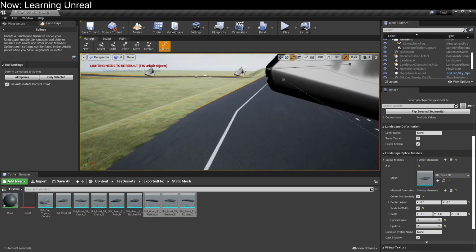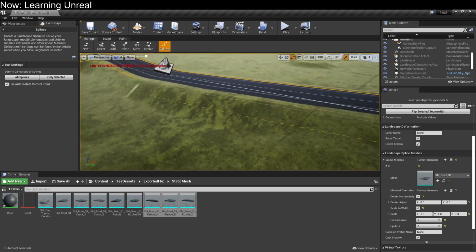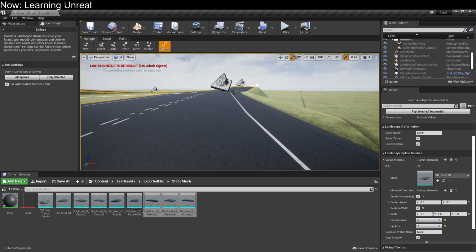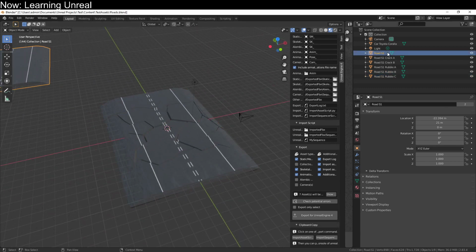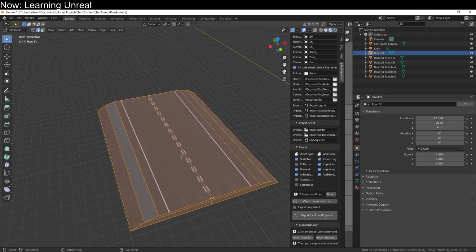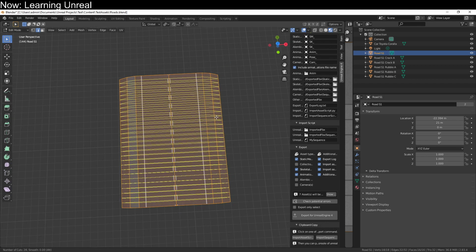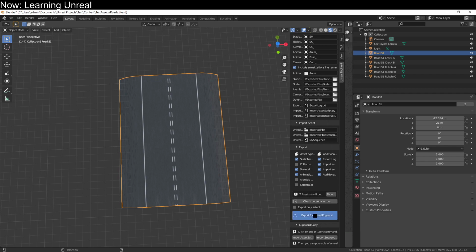So now you can see that this has been stapled together in a fairly organic way. The road is a little bit rough, and that's because there's only like 8 verts. So let's go ahead and add a couple of verts to our road. Road S1, go on over there. There we are. And you can see how there's no verts in the middle, so there's no torsion. The road can't bend. So we'll just add some verts in the middle. There we go. And then we will export that.